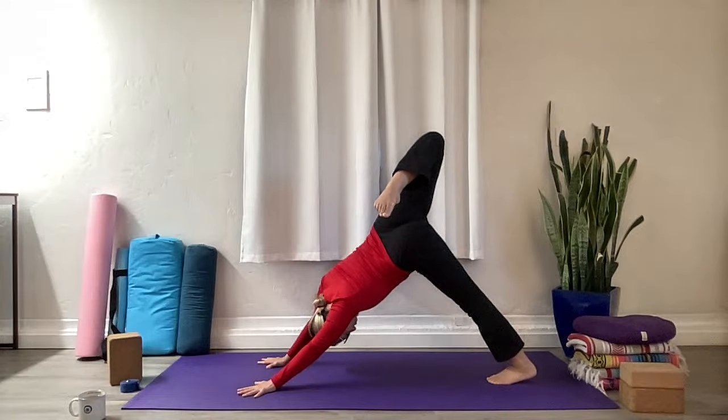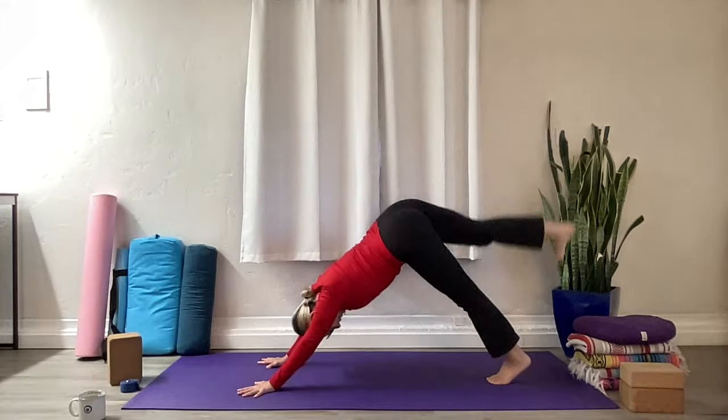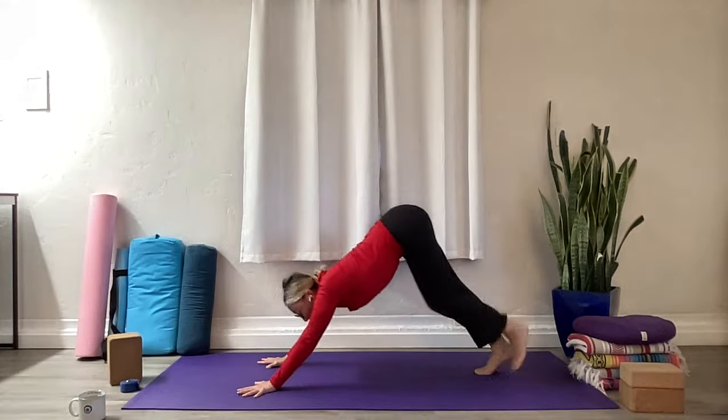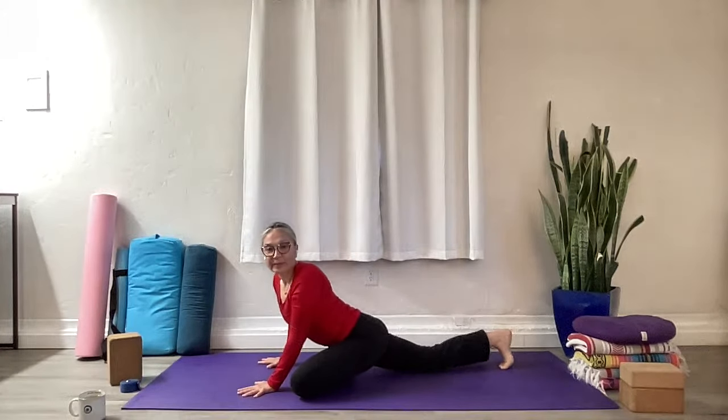Draw those right ribs up. Squeeze your left hip in so you're not swinging the left side of the body to the left. Bring it back to center. Square your hip off. Place that foot down, and we take the left knee to the top of the mat. Move it to the left. Walk your right knee back.